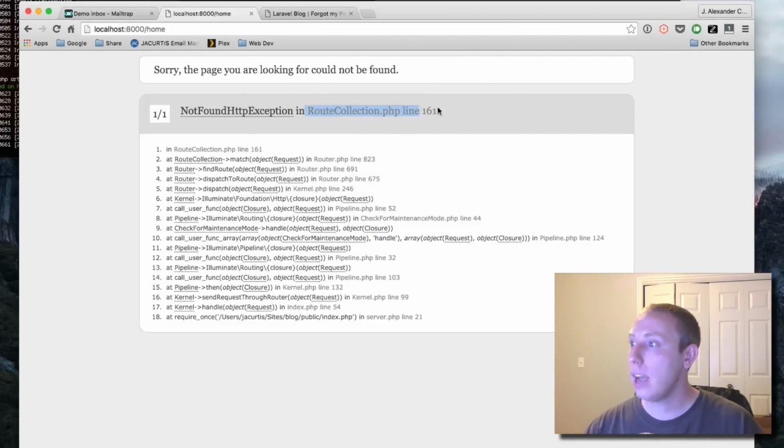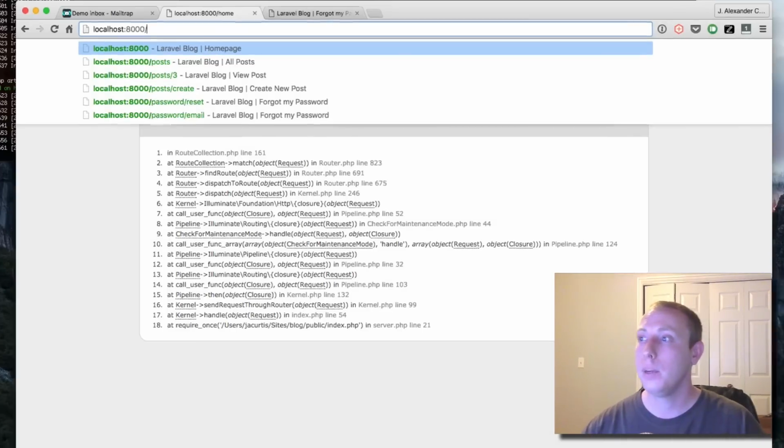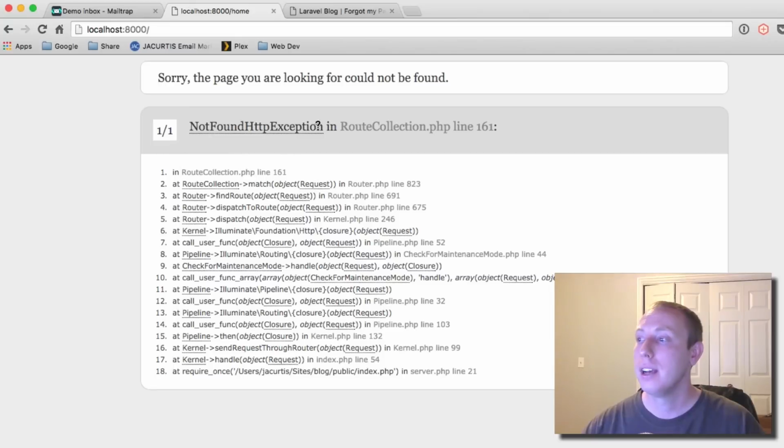And it looks like we're getting an error in our route collection. And I actually remember why this is. It's because by default, when everything is done and successful, Laravel will send it back to /home, which we don't have. So let's change that real quick, that little error. But otherwise, everything is working. You can see it's successful because it sent us back to the home page. We just need to tell it to go to the right home page. But everything is working. So that's awesome.